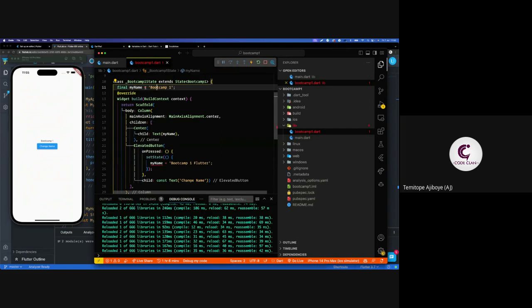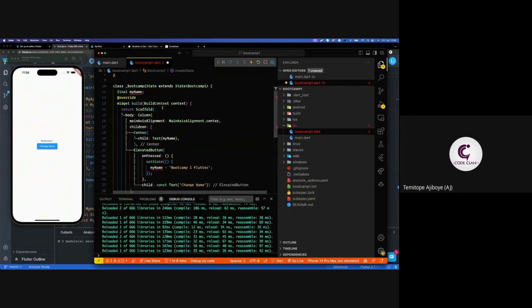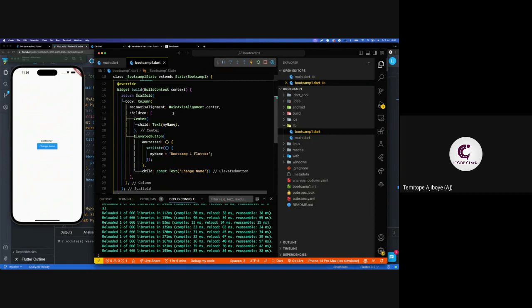I've already set it here. I can't set it again. You get? But let's say I've not set it. That's why it's not fully mutable. If you have not set it, you need to tell it that it will be late, that you want to set it later. You understand?